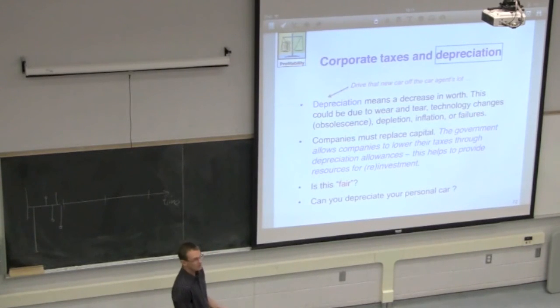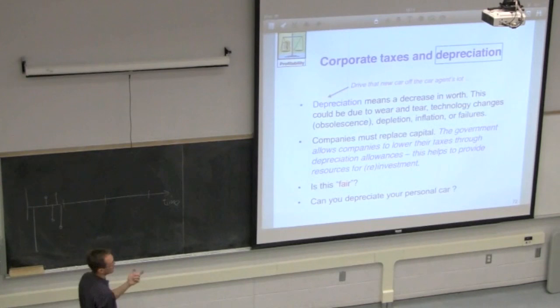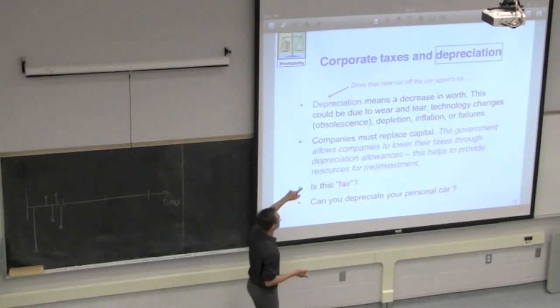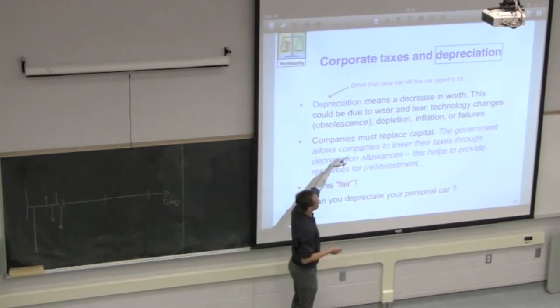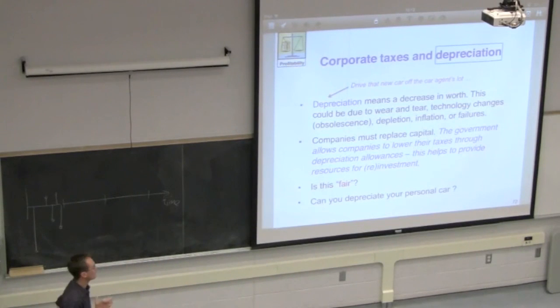The reason we take depreciation into account is we recognize that there's wear and tear on our processes, our heat exchangers, our pumps. The technology that we bought, the pump that I may have bought 5 years ago versus the pump I buy now, the technology may be quite different. Okay? I may have greater energy efficiency on modern technology. So there's obsolescence, there's depletion, there's failure, there's inflation, that all comes into play. We recognize that the value of that physical equipment decreases.